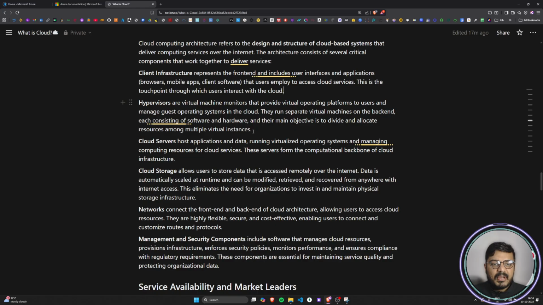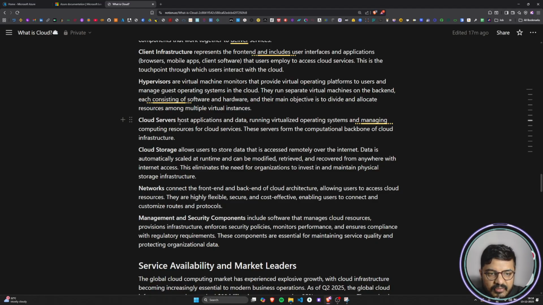Okay, so hypervisors are again a kind of virtual server itself, but they will have some specific operating system, and they will be maintaining the users, or basically redirecting the users across the whole of our infrastructure or maybe the data center. So it will be the job of these hypervisors in the backend to allocate and divide the resources into multiple virtual instances or multiple different virtual machines that are there in my data center.